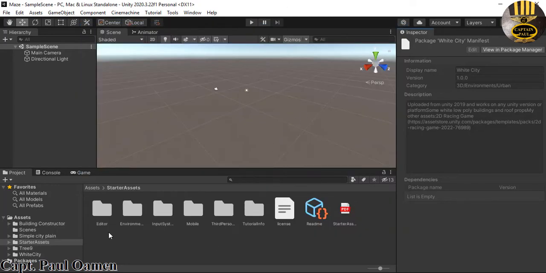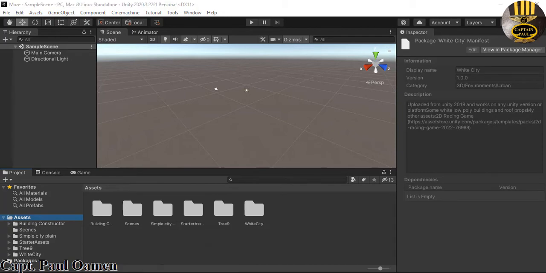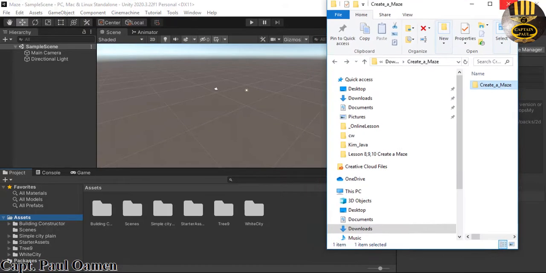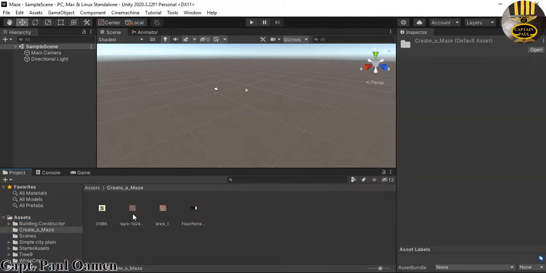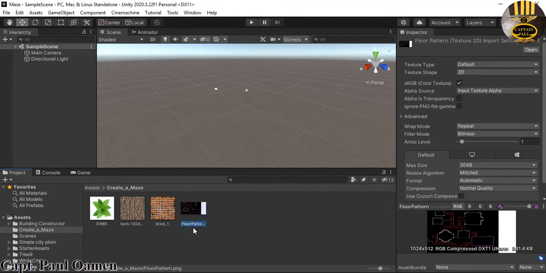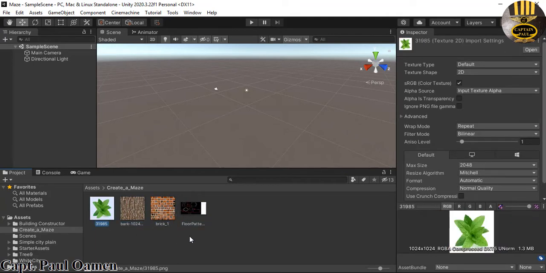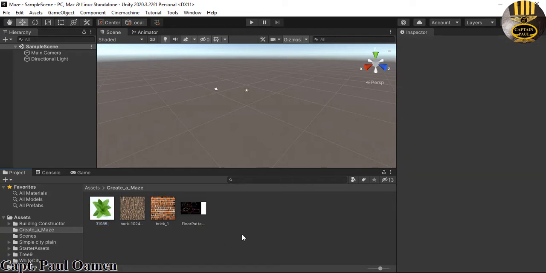The other thing that I'm going to need is I'm going to need some bricks and some patterns. So let's go straight into my own folder. I'm just going to drag that, dump it right there. There, in here I have some patterns that I can use. I only need 1 and 2, so I can delete these ones if I want. Alright, now let's continue with the development.